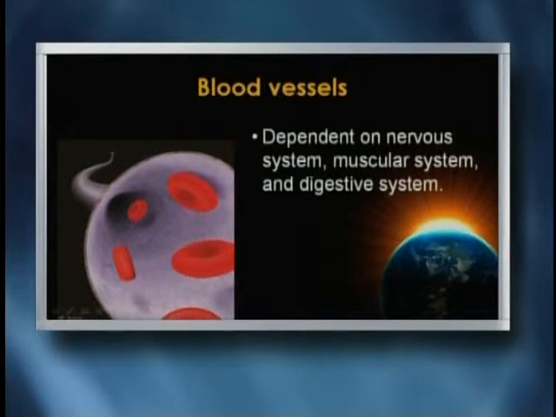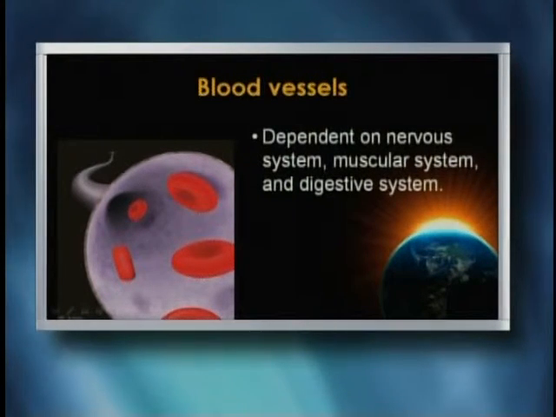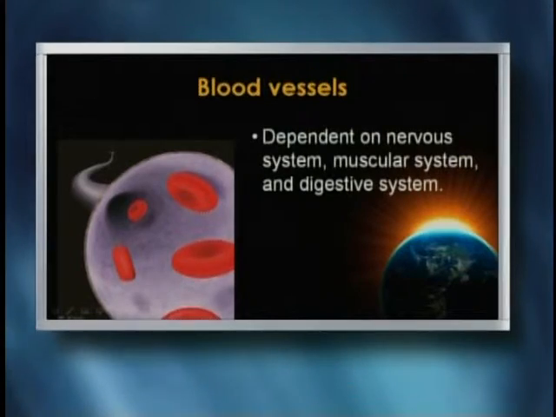On the screen, you'll notice the argument about blood vessels. Oftentimes we think blood is just a product of evolution, and yet we know blood itself is dependent on the nervous system, the muscular system, the digestive system. All of those components have to be there for that system to work. And this interdependence argues against the possibility of these things evolving. Yes, it does. Okay.